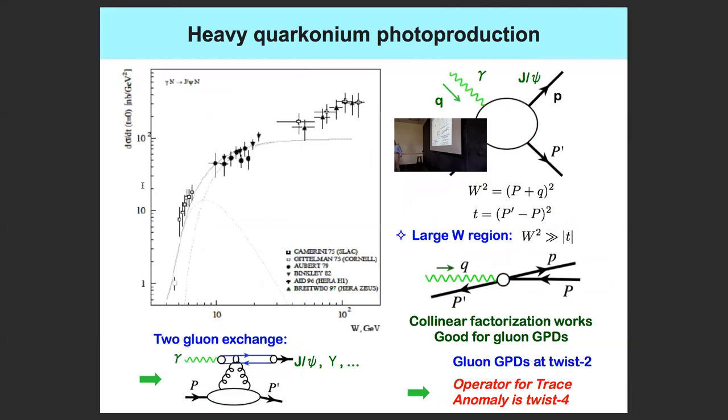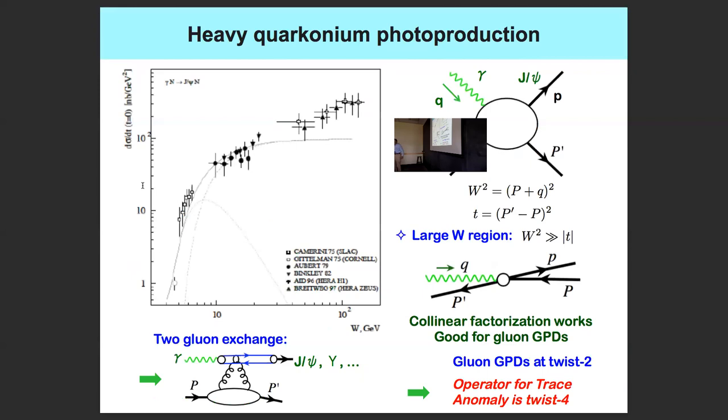And another thing is that I mentioned earlier the low PT, but the exclusive process that we're interested in is in some sense always low PT, because we would like to have a produced scale much larger than T. T corresponds to the transfer momentum between the proton and the state you produce. So in that case, it seems we are in trouble. But luckily, in the exclusive process, in the center-of-mass frame, when the photon collides with the proton, the proton is deflected with small transverse momentum K, so that the J/psi can be produced.